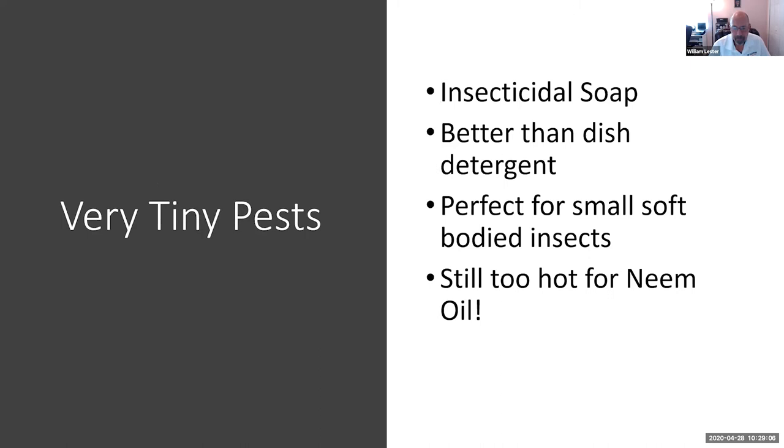So with those little tiny pests I talked about, the things like aphids, mealybugs, whiteflies, spider mites, insecticidal soap works very, very well on them. Insecticidal soap is a perfect control for very small, soft-bodied insects, because what it does is it actually burns through their cuticle or their skin and causes them to dehydrate, and that's how it kills them and controls them.